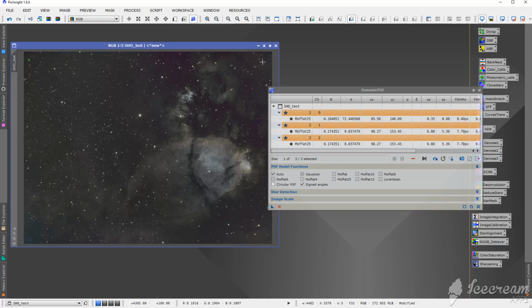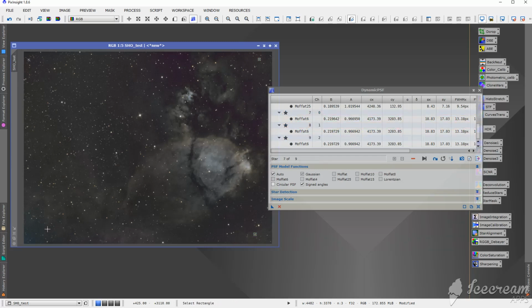But first we have to tell this program what the typical star looks like, how the stars have been typically blurred by the atmosphere. So you have to click on a whole bunch of stars. The more the better, really. I usually do like 100 or so. And you want them to be spread out among the whole frame, some all the way up in the corner, along the edges, in the middle. So I'll do this and I'll get back to you.